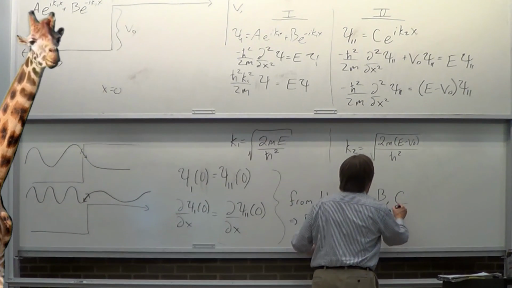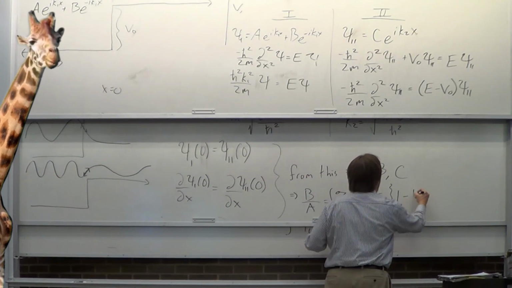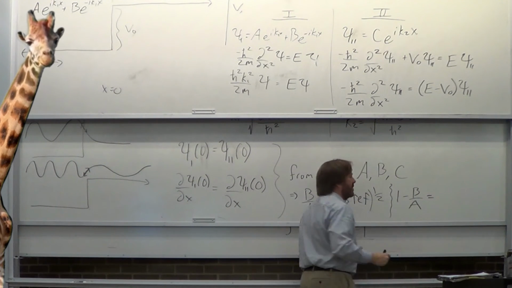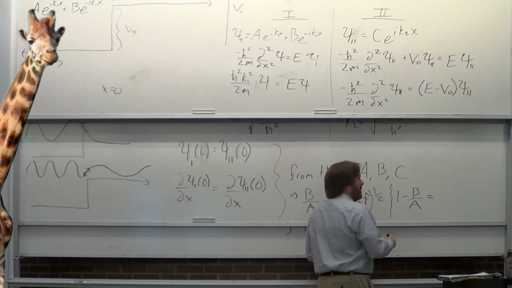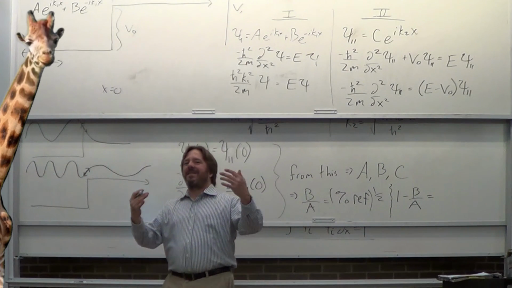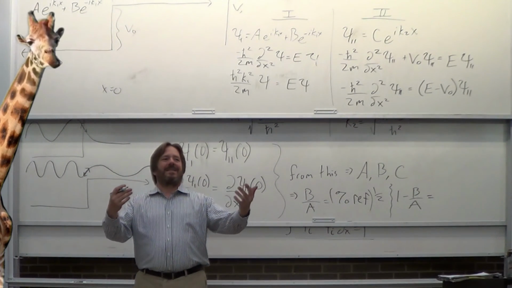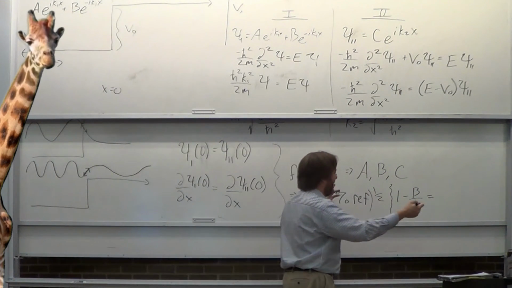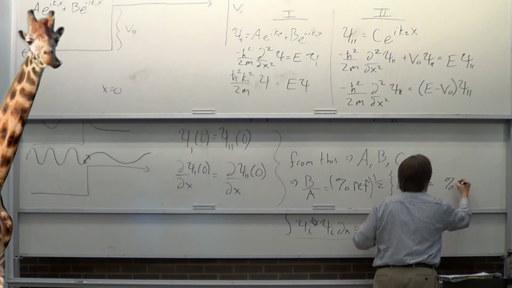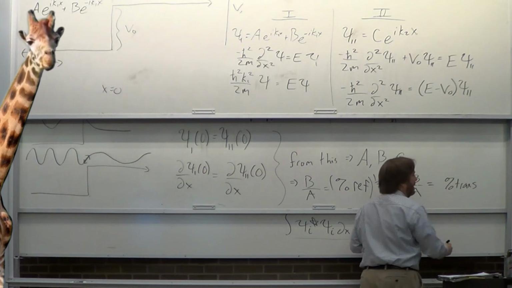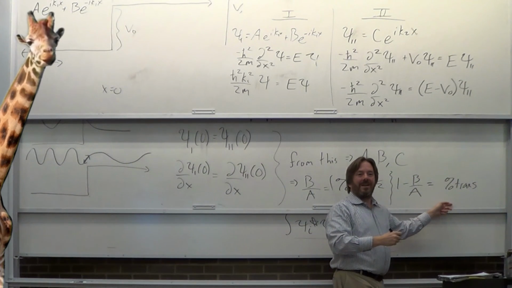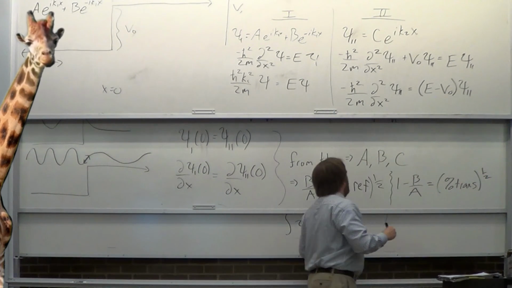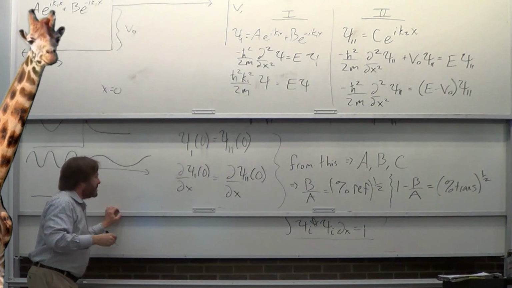Okay, in which case, though, regardless, what is 1 minus B over A? What does that equal to? Percent reflection, percent... There's another word for that, begins with the T. Percent transmission. Are you sure? Square root of it. Square root. Okay, so next time we'll start from here.